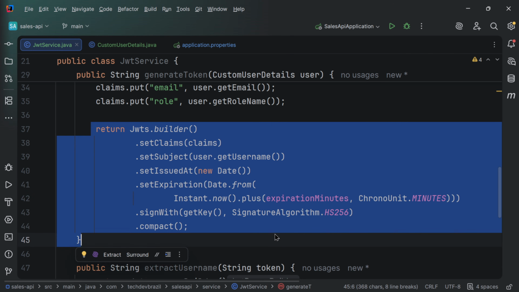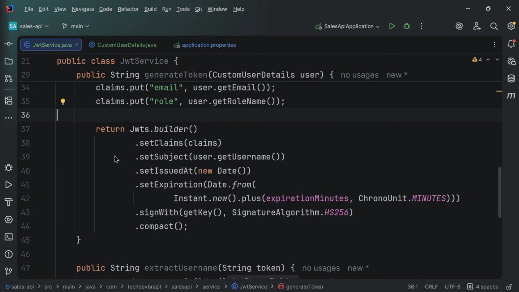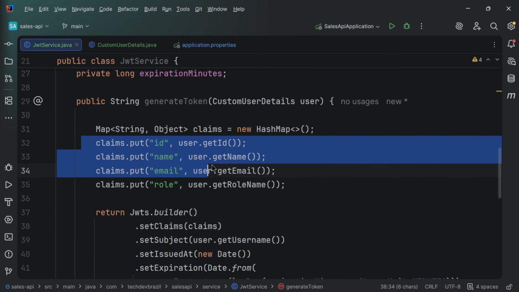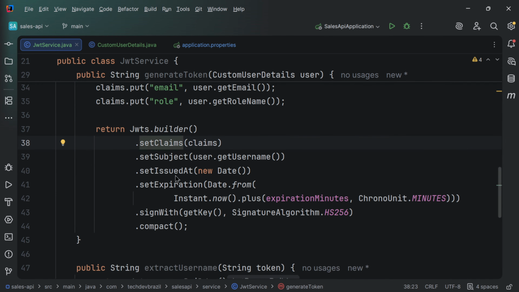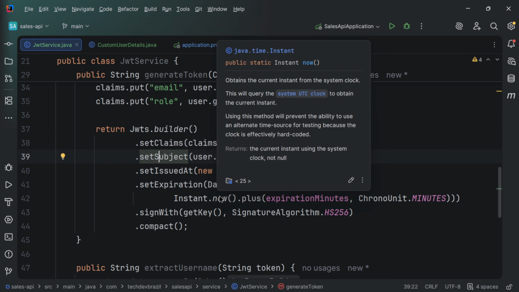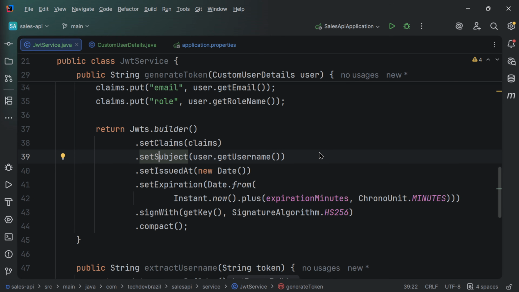So how do we build the JWT token? We need to add the claims. What are the claims? It's the information from the user, like ID, name, email, and role. We add inside the claims. We also set here the subject. What is the subject? The subject is commonly used for the username. It's like the username of our user that is inside our token. It's called getUsername. I'm gonna show you when we finish here. We're going to retrieve a JWT token, and I'm gonna show you in a website that decodes the JWT token, and we're going to check all the information in there.